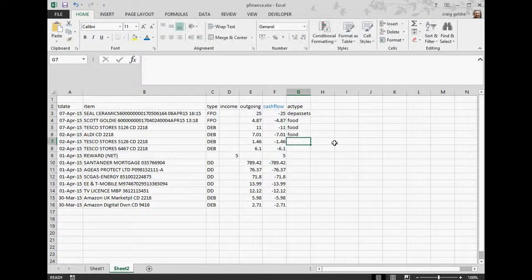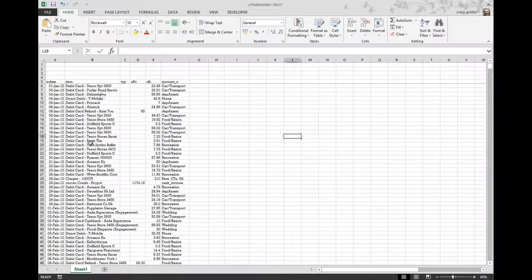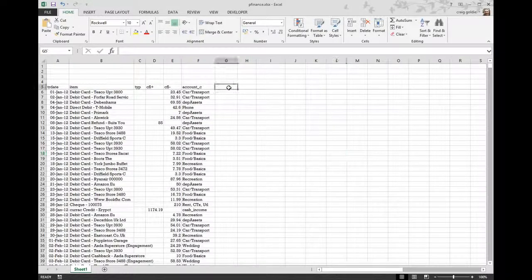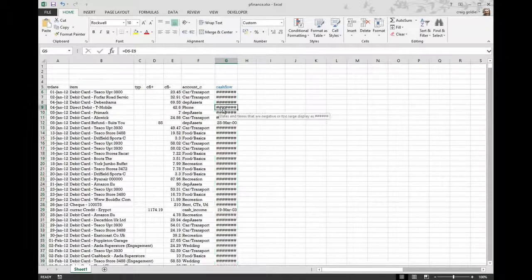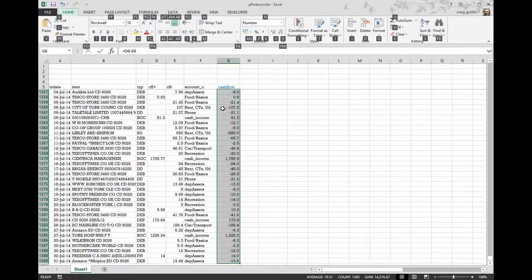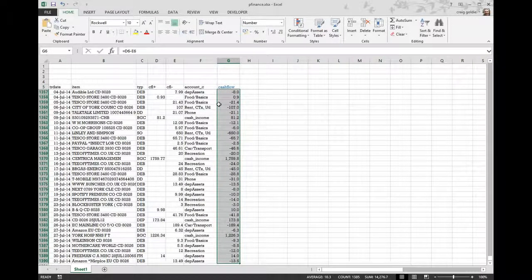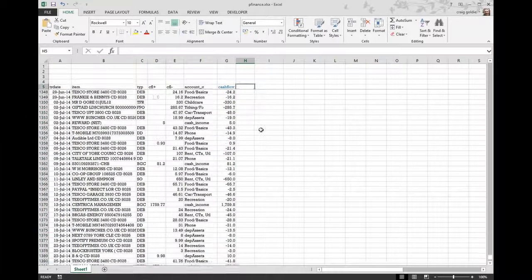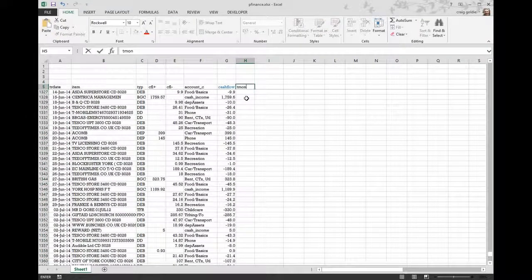And then the next thing you need to do is categorize by account type. This isn't actually essential for what we're doing right now, but it's pretty essential for budgeting. So you need to do that. This is what I've done earlier. I should note I've modified this data slightly. This isn't strictly real transactions. So you've got your cash flow column, all your account types and all your bank data in one spreadsheet.